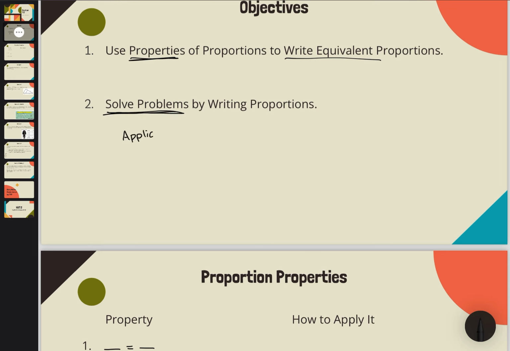There's a lot of applications of proportions. Proportions are one of the most practical math skills you can learn, especially in chemistry. You all will take chemistry at some point during your high school career. You will need to use proportions and ratios all the time. So while you're learning this now again in geometry, and you've dealt with proportions probably in the past a little bit, really put good effort into learning this because it's going to keep coming back, okay? So strive to do your best now. There's also a lot of other applications with engineering, with construction and creating buildings. Proportions are huge in the art world. So proportions really are everywhere, which is really cool.